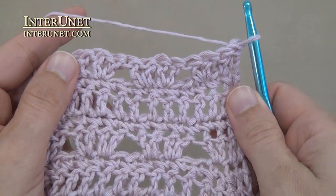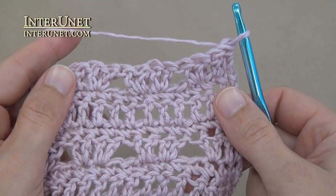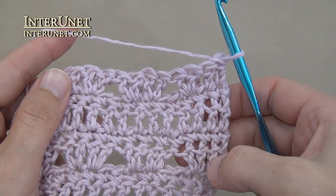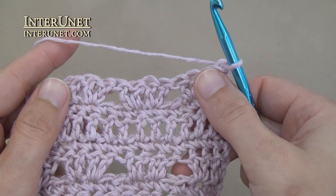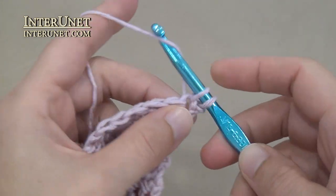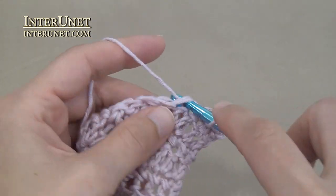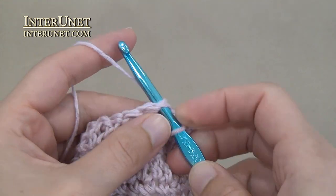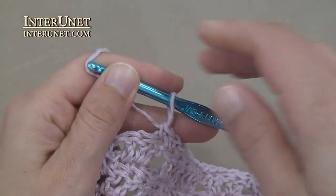When you repeat the four row pattern about three times, or crochet twelve rows, begin crocheting the four row pattern decreasing chains. Work double crochet rows as usual, and decrease two chains in each single crochet row. In each repeat you need to decrease four chains to make the pattern work. Work single crochet two, then skip one to decrease one chain, then work single crochets to your last three chains, and then decrease one more chain.